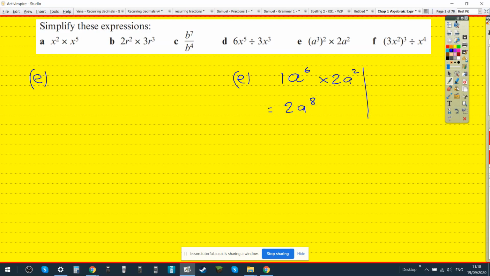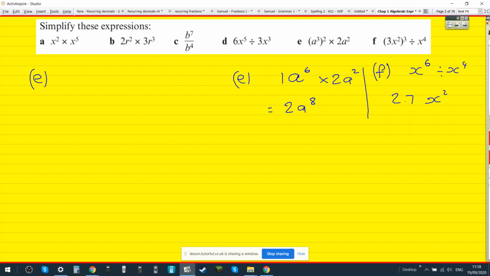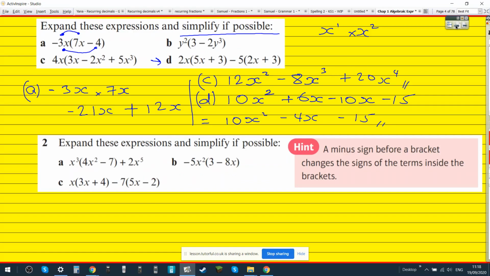3x to the 6 divided by x to the 4. It's in a bracket, and so they're both to the power of 3. Oh, okay then. So it'd be x to the 2. Oh no, oh right, okay, I see what you mean. It'll be 9. That would be 3 squared. This is 3 cubed. Oh, okay, so 27. Well done. Everyone trips up on that. If it's in a bracket, then it's everything.